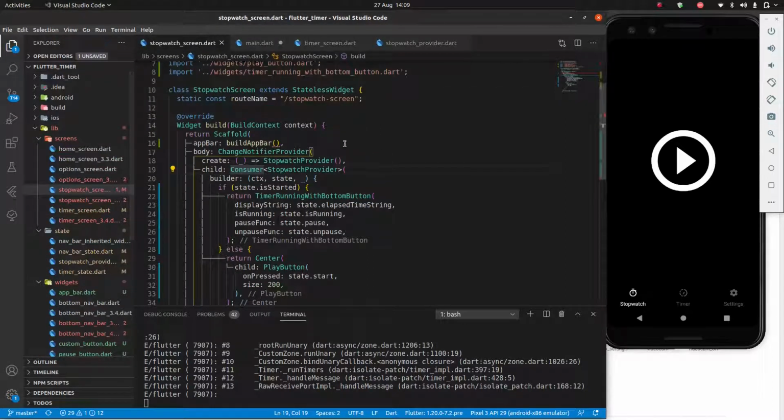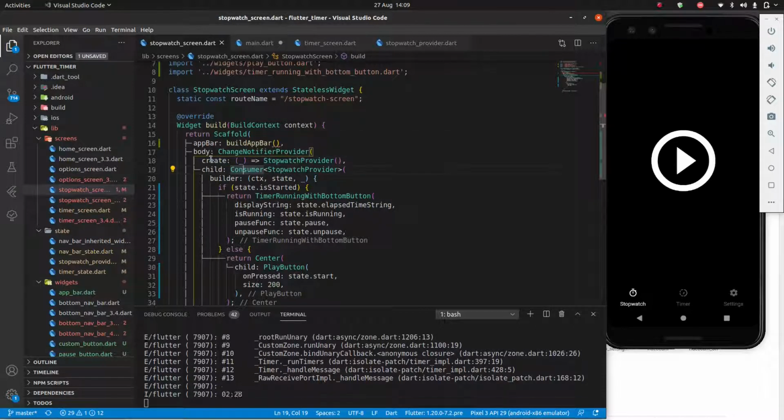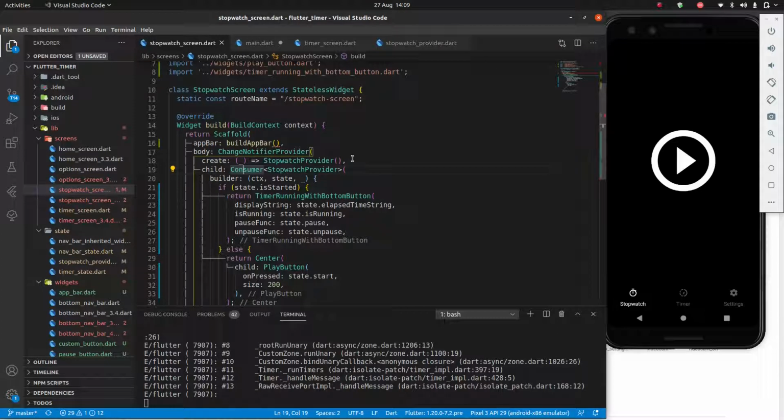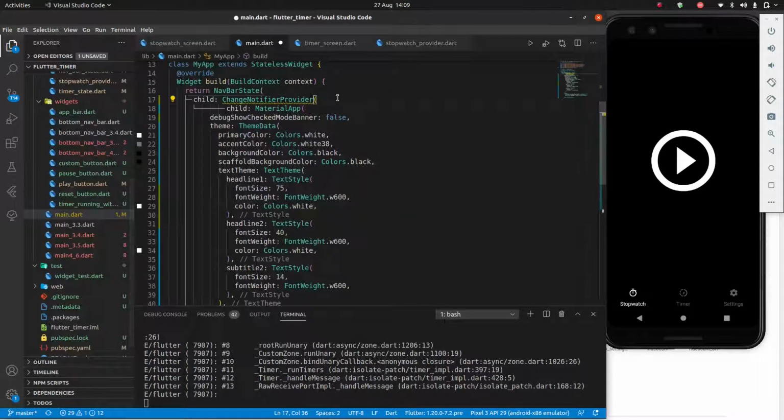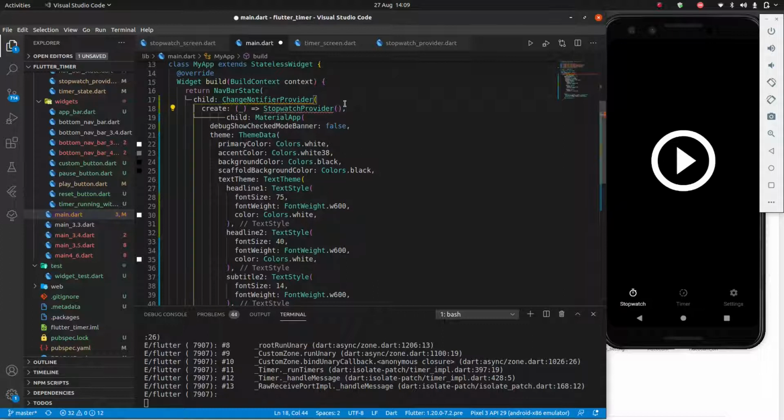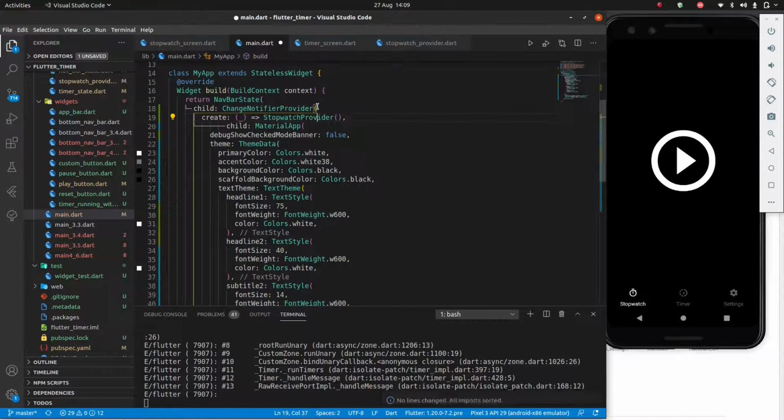And then change notifier provider, rather than having a child, has a create, where I create the stopwatch provider, and then the child will be the consumer. So let's copy this here. And then I need to import this, fix imports like this.